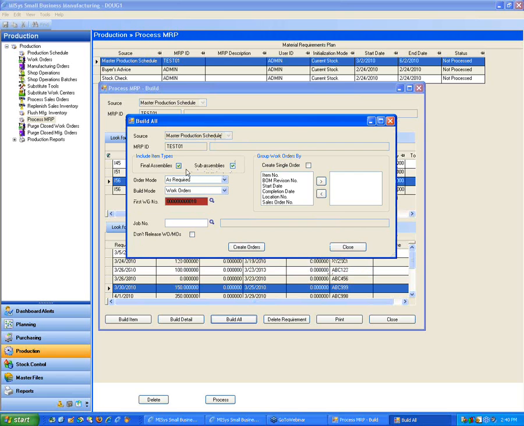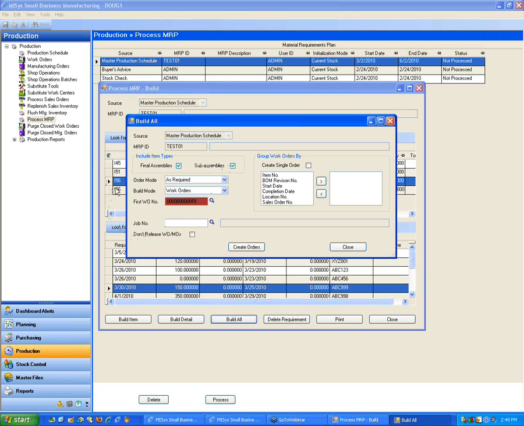Okay, but the build all, similar to SAE, we allow you to deselect or select just sub-assemblies or final assemblies. We determine what a final assembly is if it's not used in a higher level assembly. Okay, so if you had a whole list of components, we see this from time to time. You create MRP.